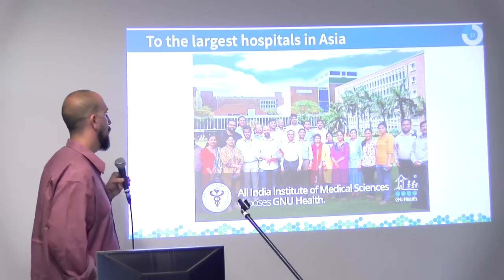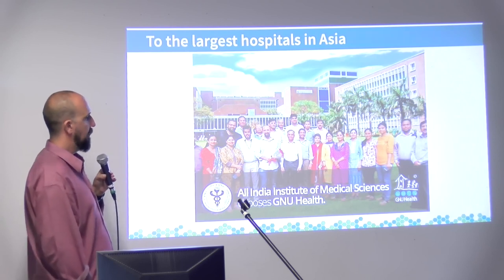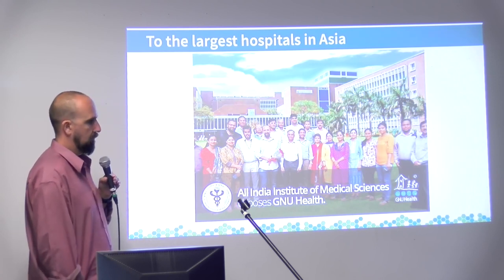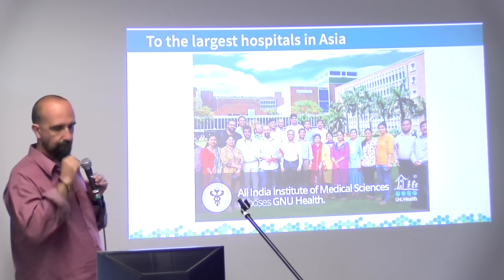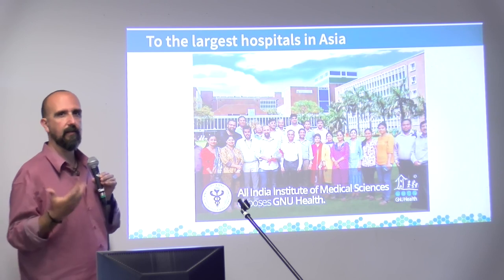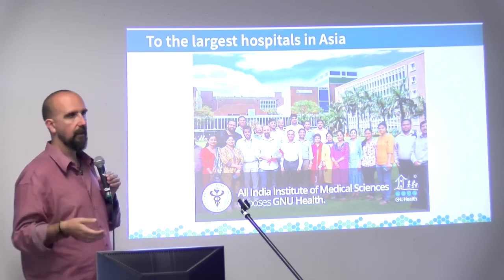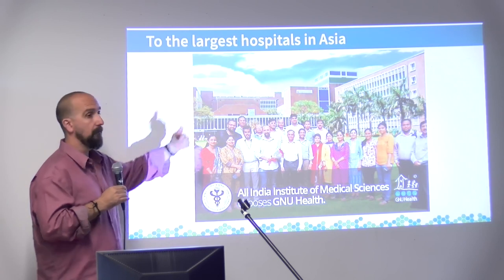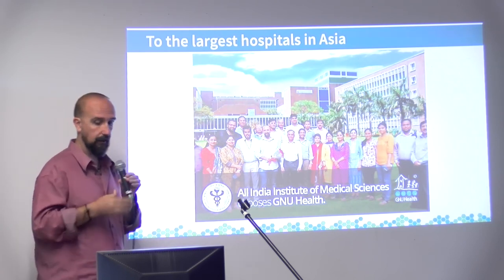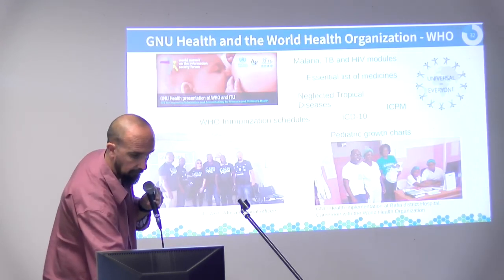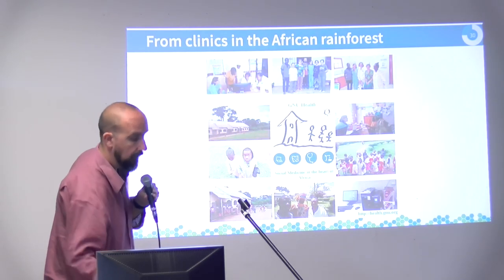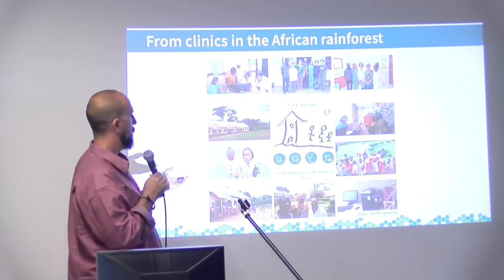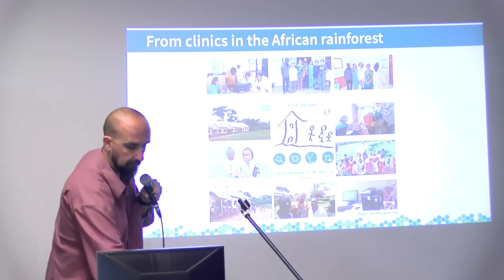To very large implementations. All India Institute of Medical Sciences is the largest hospital in Asia. It's huge, so it doesn't really make much of a difference. Of course, in the implementation it does, but the functionality of a health institution is pretty much the same. You have stock management, you have people, you have human resources, you have pharmacies, you have LIMS. Then you can have many more tests at AIIMS than in the ones we were seeing before. But in the end, again, you have people, you have health professionals, you have labs, and you try to do the best for your community.